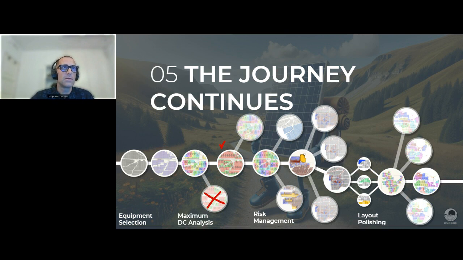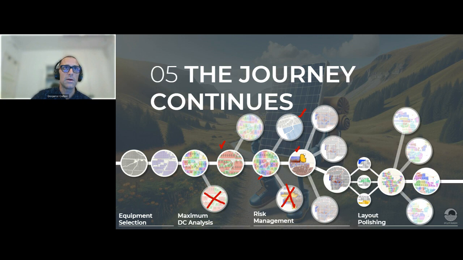And we progressed to add in some constraints or placeholders so that we could, with confidence, know that we were going to be able to hit those targets, even when we layered in some of the more detailed items, such as site circulation or access roads. We looked at a really interesting example, mixing fixed tilt, but it didn't hit our energy target. We looked at a couple of different areas where we decided maybe we won't grade these, maybe we won't place any trackers there, and we did some cost analysis to select the winner in that example.